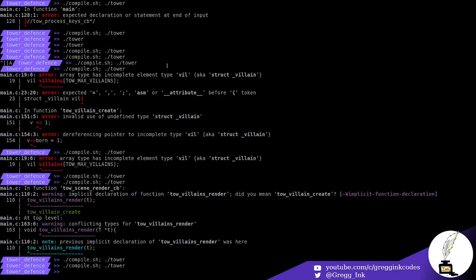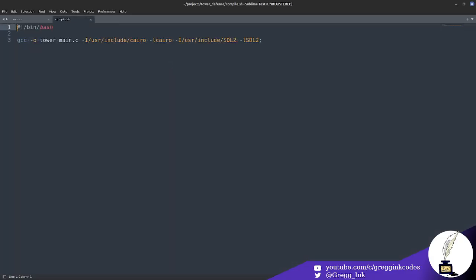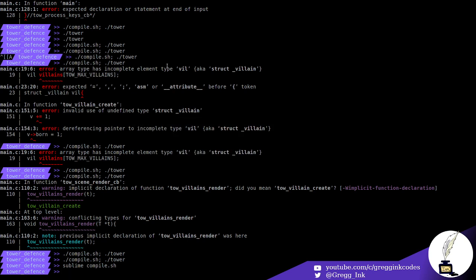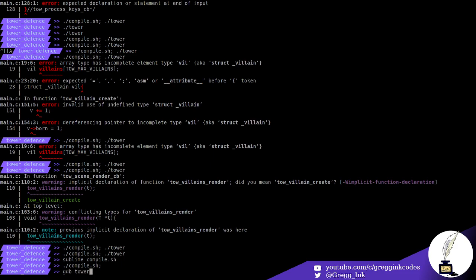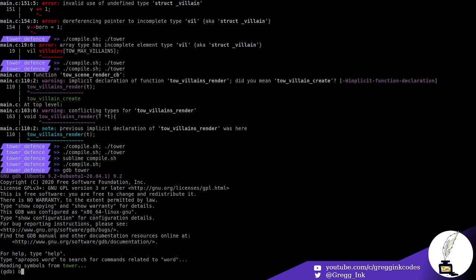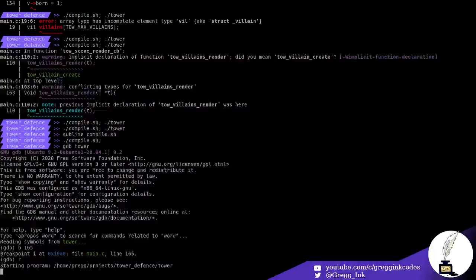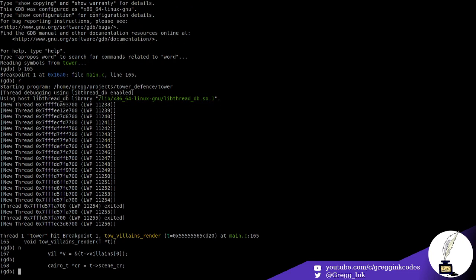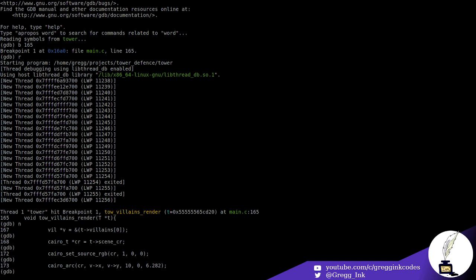Okay, let's just confirm that that's the case. So I'm gonna do it with a debug compiler flag. Oh, hold on.